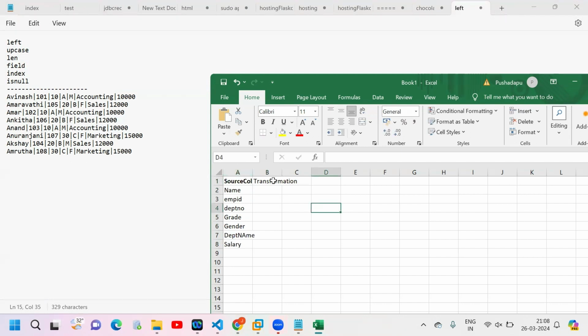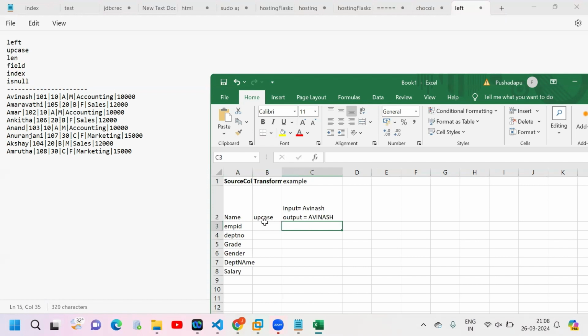Name, let's try to do the uppercase. Let me give an example. If input is Avinash, then output must come as AVINASH.